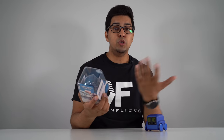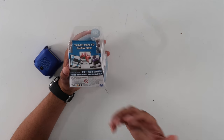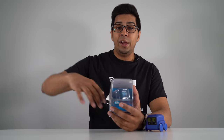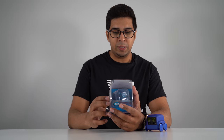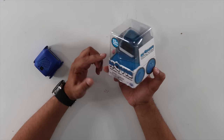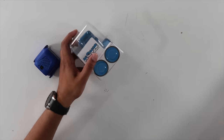Now this here is the box — quite small. It says it comes with 12 plus tricks, calls itself a smart robot with skills. On the back it says 'teach him how to show off,' so you actually teach the robot these tricks by doing different hand gestures, and as the robot learns, you'll be able to perform those different tricks very easily. It includes 75 plus actions and hand tracking technology, and it does appear to have two infrared sensors on the front. Let's go ahead and open it up.